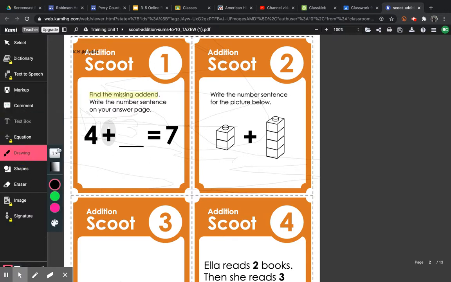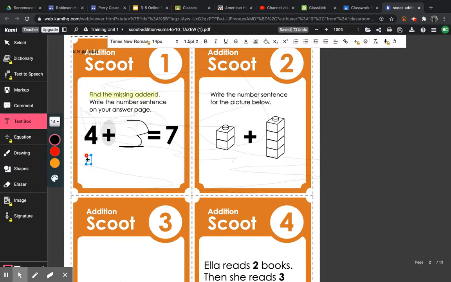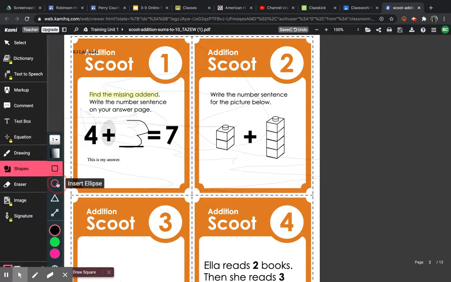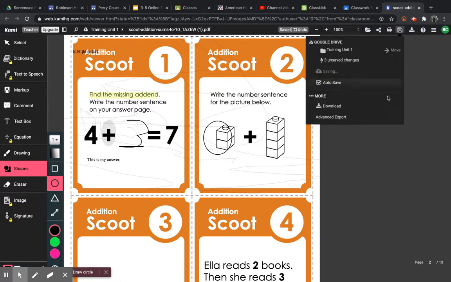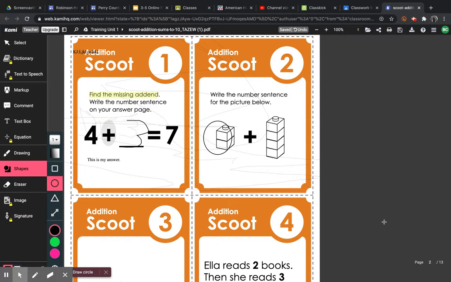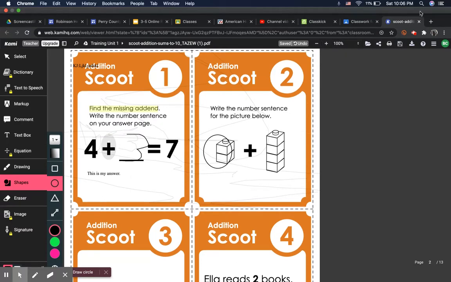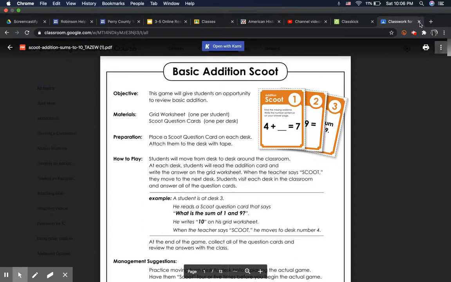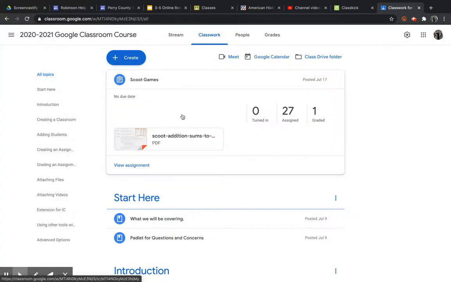But if the student wants to write in their answer, they can write it in, and if it's an open response question, they can come and type in their answer here. And then if they want to circle a multiple choice answer, they can do that as well. So it doesn't matter what they do. And then they can save it, and that saves to their Google Drive and also on your Google Classroom. So that's a really good tool that works with Google Classroom, and it's going to work even better once we get going.